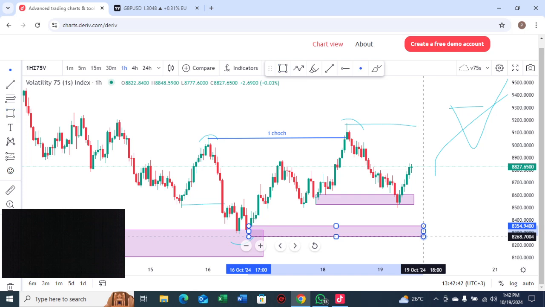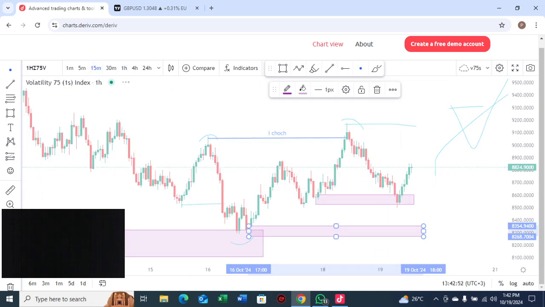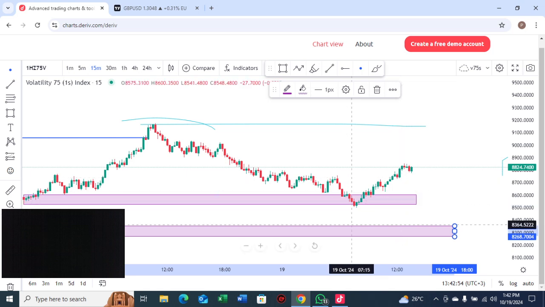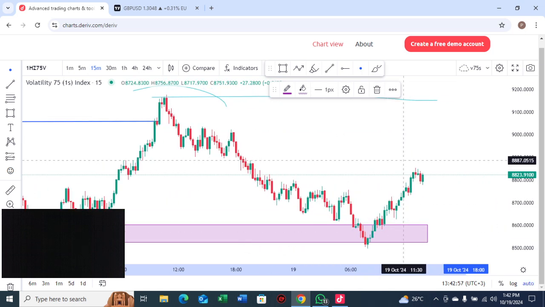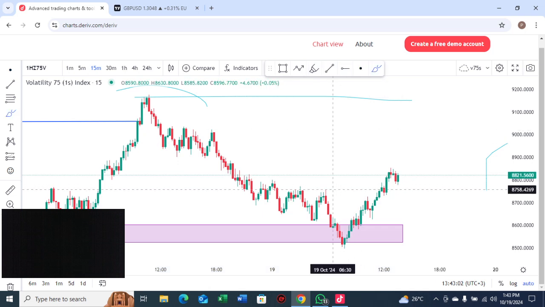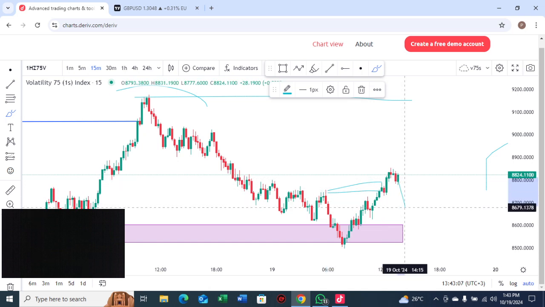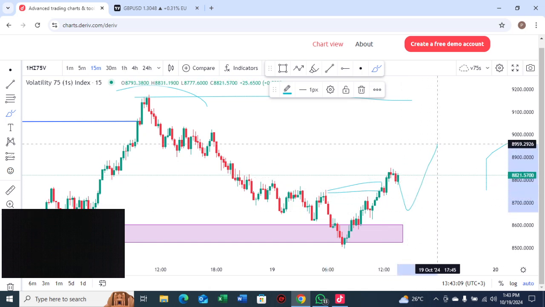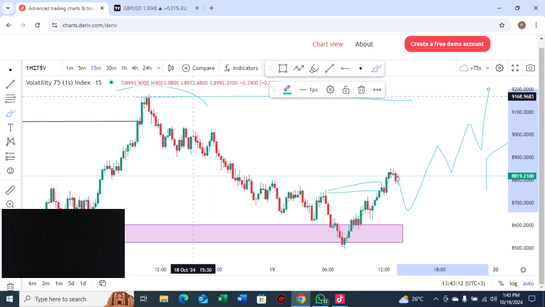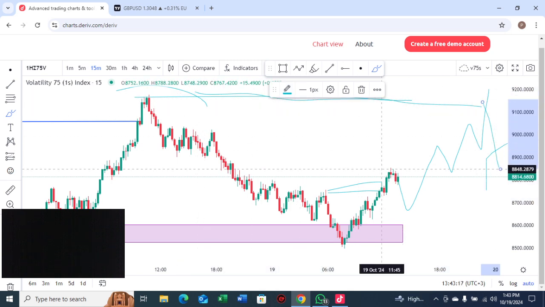So in this case, when the market has mitigated here, you can enter aggressively, or again you can move to a lower time frame. In this case, you can move to the 15-minute, or if the stop loss is not that high, you can decide to enter aggressively. You can see even the 15-minute has already given us the CHoCH here. This is the CHoCH. So we are expecting a retracement and then a continuation all along until it takes out this high. Then after that high, again we expect a pullback, then a continuation.